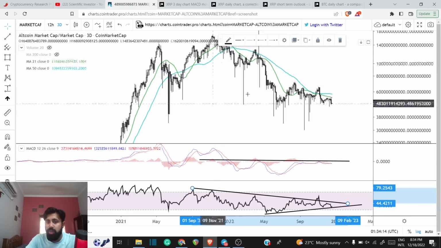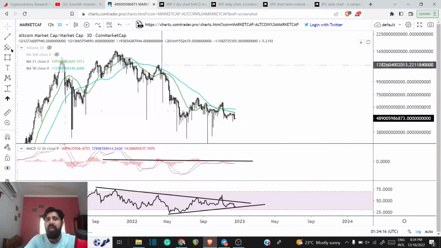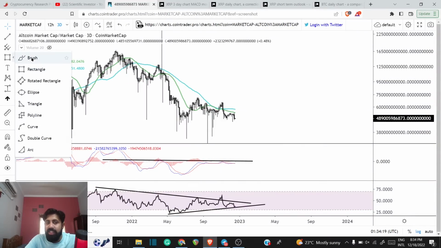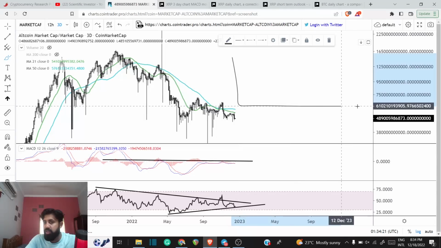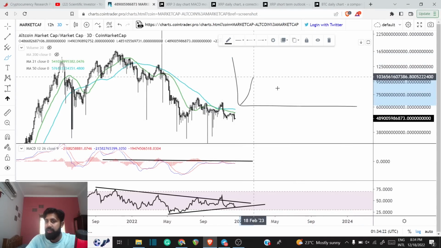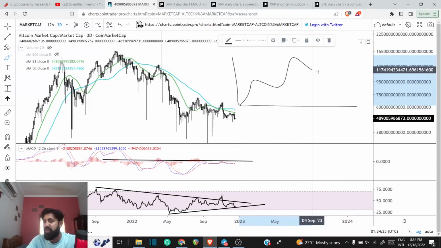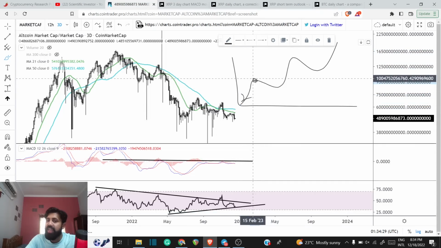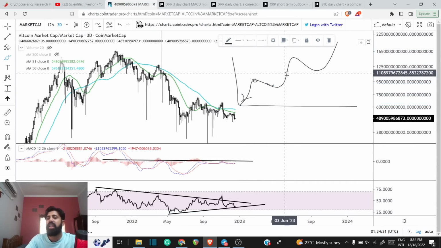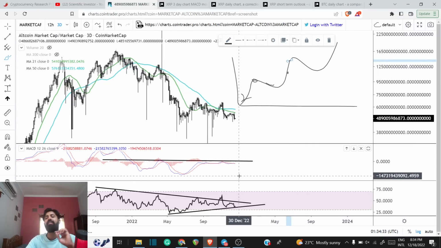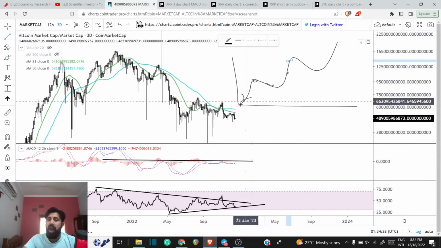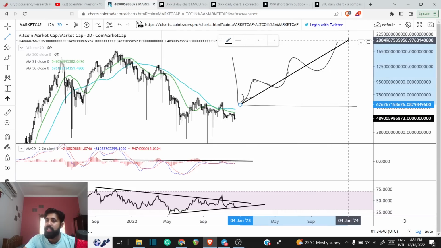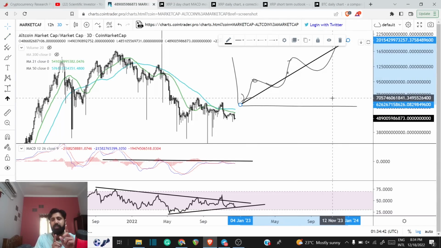What you do is, say, for example, this is the price action. What you easily do here is, if this is your axis and the price action is slowly moving like this, what you can do is buy here, buy here, buy here. Whenever you get the cash flow, you buy. You don't care whether it's at the top or bottom, because eventually you are following this trend line, whether it's at the upside or to the downside.